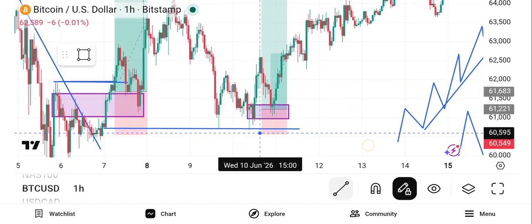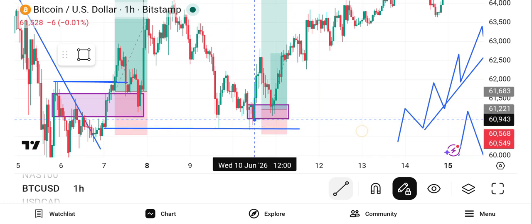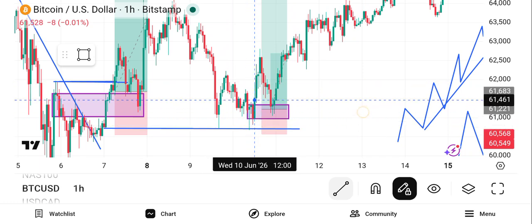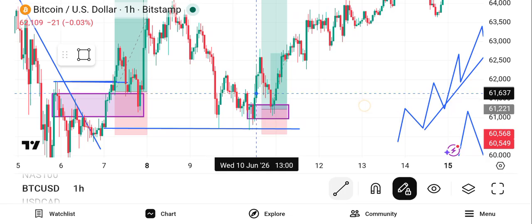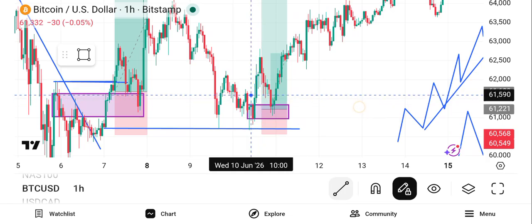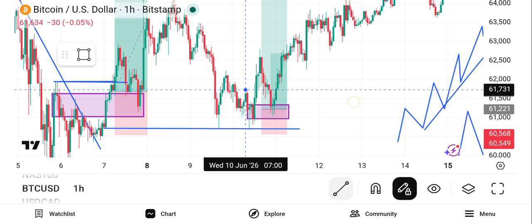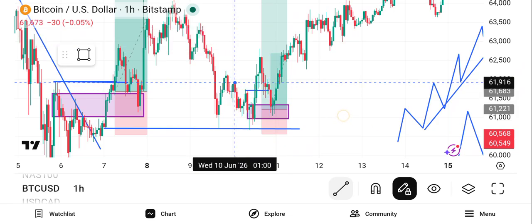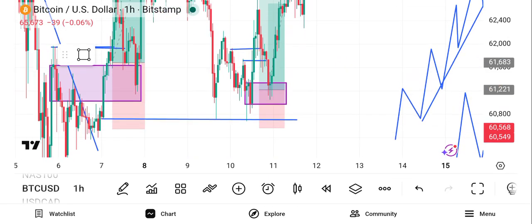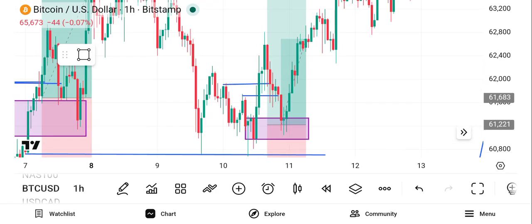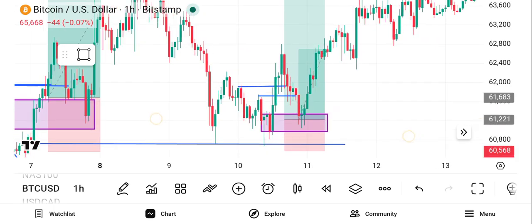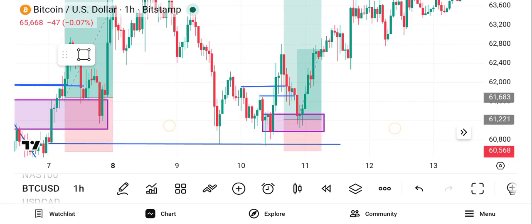When the market retraced to this level and then started buying again, I was looking for a double breakout structure to take another trade. So here I got my double breakout structure when the market took out this zone here, and then the market took this zone again. This is where I got my double breakout structure. What is a double breakout structure? When the market takes out two key zones, that's what we call a double breakout structure.